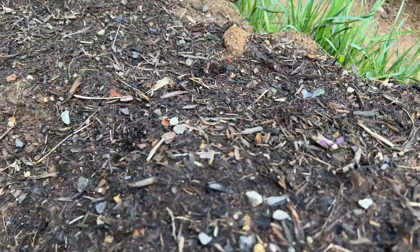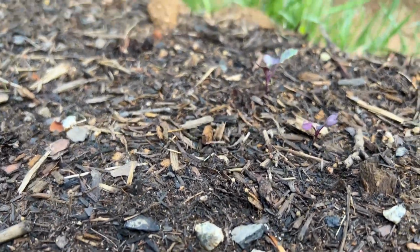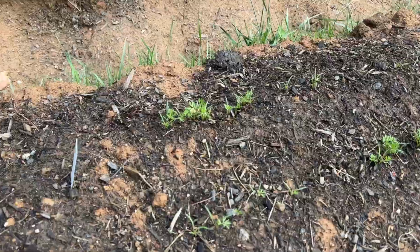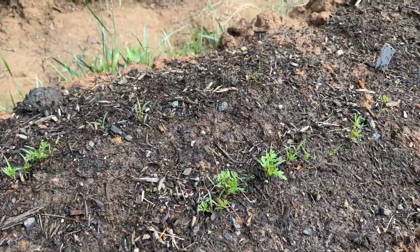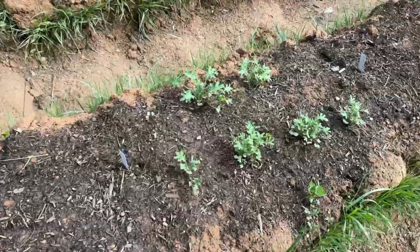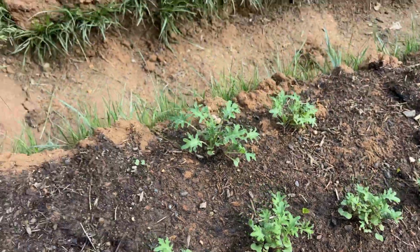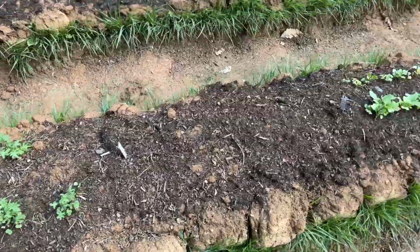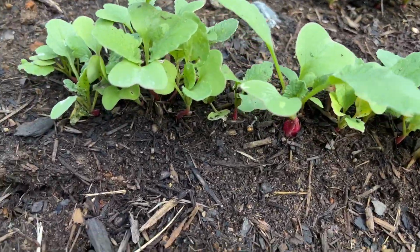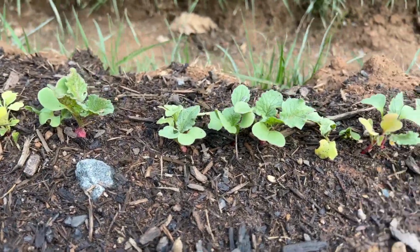I don't know if you can see that, but there's cabbage sprouts in there. Here's some of our carrots. We got 2 different varieties of carrots growing in here. And then we got this white Russian kale. This is doing really well. We've already been pulling a few small leaves off of there because you can eat them like a microgreen. And you can see the radishes. These are 18-day breakfast radishes.